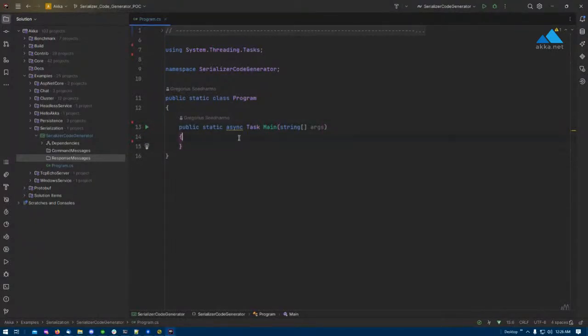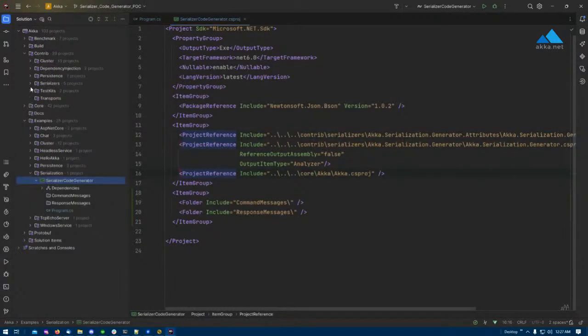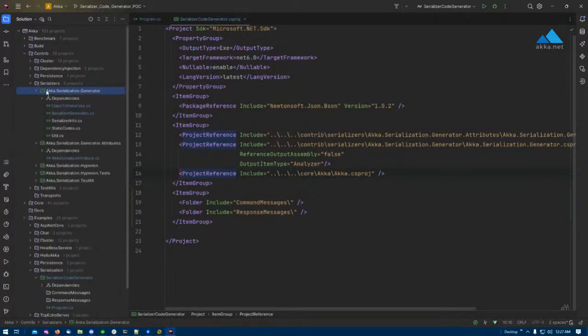Well, as you can see, what I have right now is just an empty console template with just the entry point, the infamous static main method. And in here I've included some project references, mainly Akka, and then the serializer project that I just made for the proof of concept, the generator and attribute.